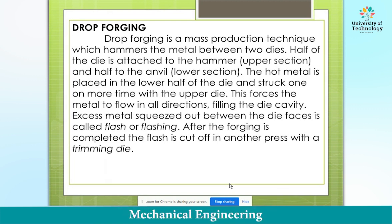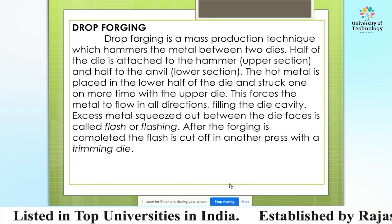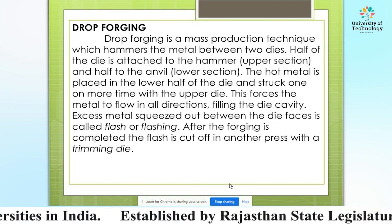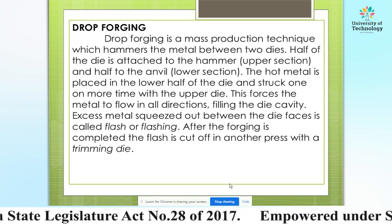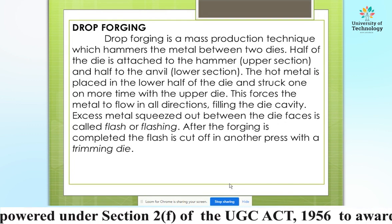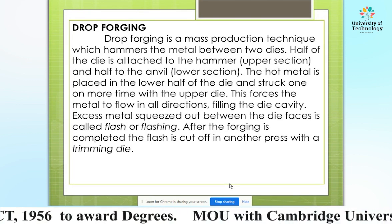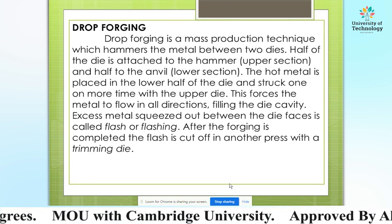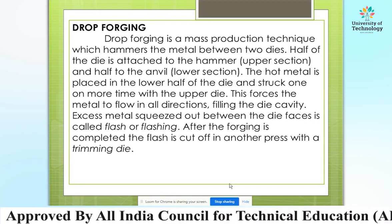Drop forging is a mass production technique which hammers the metal between two dies. Half of the die is attached to the hammer, that is the upper section, and the other half to the anvil, that is the lower section of the die. The hot metal is placed in the lower half of the die and then struck with the upper die. This forces the metal to flow in all directions, filling the die cavity.